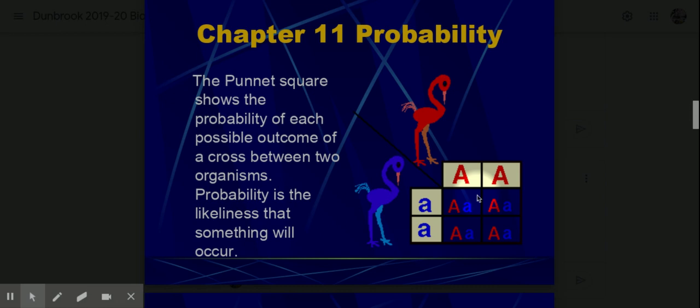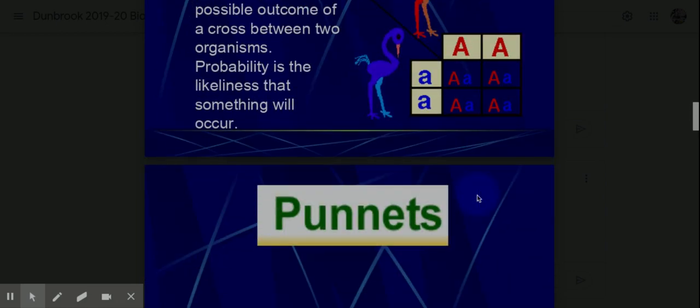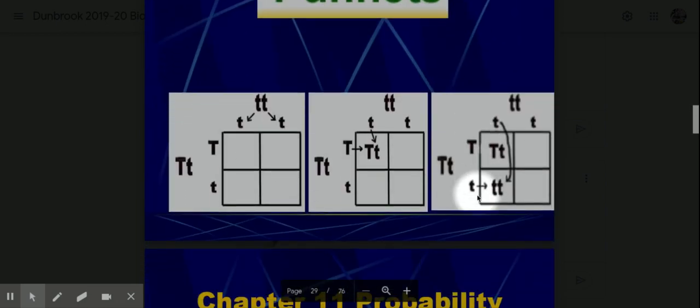Also, please keep in mind, you cannot always tell a genotype from looking at a phenotype. For instance, if you look at brown-eyed people, they might be big B, big B, or they might be big B, little B. You don't know. However, if you look at a blue-eyed kid, their phenotype is blue, and you're sure that they're little B, little B. Their genotype is little B, little B, because that's the only way you can be blue. So keep in mind, Mendel really was looking at phenotypes, what he could see and observe, not necessarily all genotypes, okay?